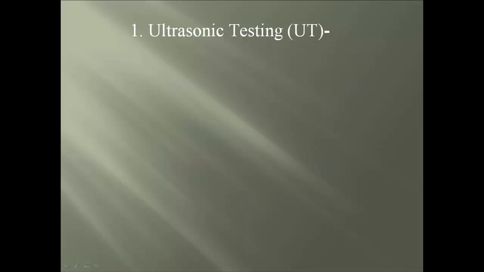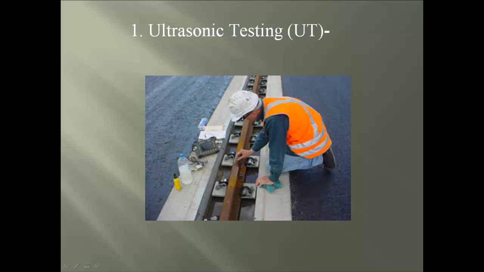The first topic is the ultrasonic test method. The UT method is applicable to almost all materials and can be used to detect both surface and subsurface defects. But a limitation for this method is that any material and process that produces large size grain tends to scatter and disperse the sound wave, which makes it very difficult to examine.